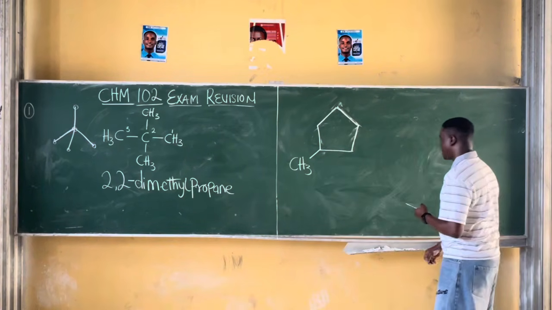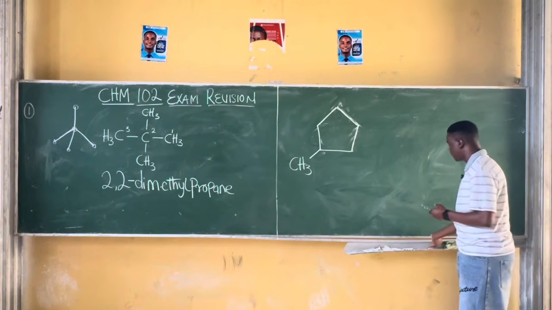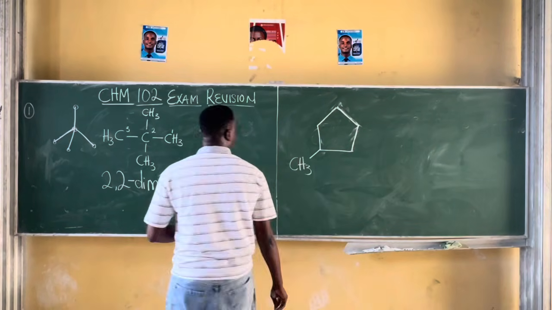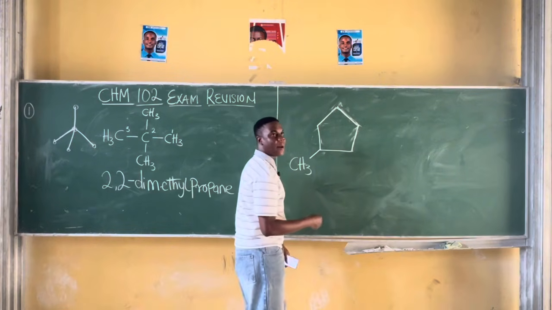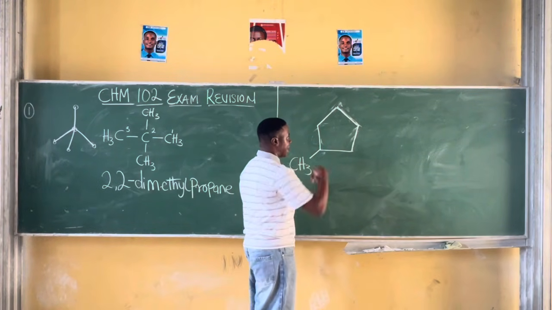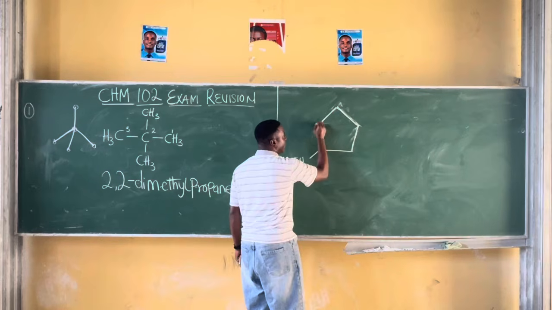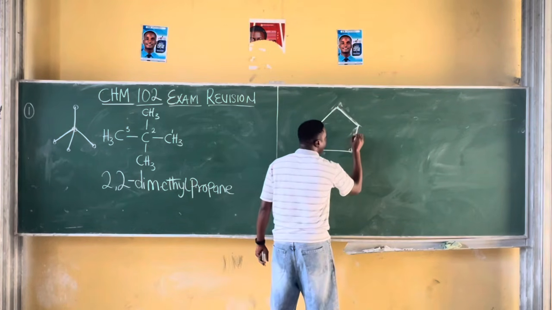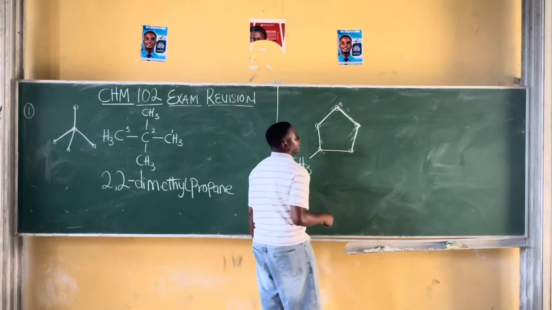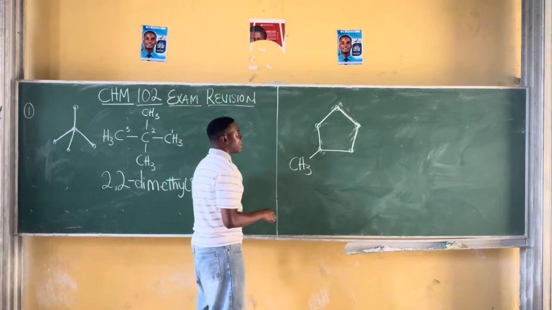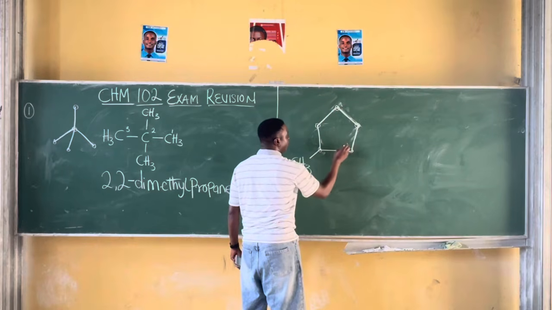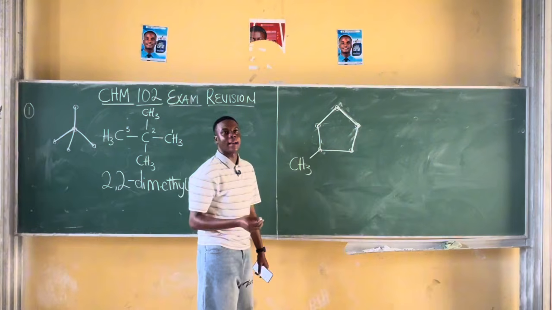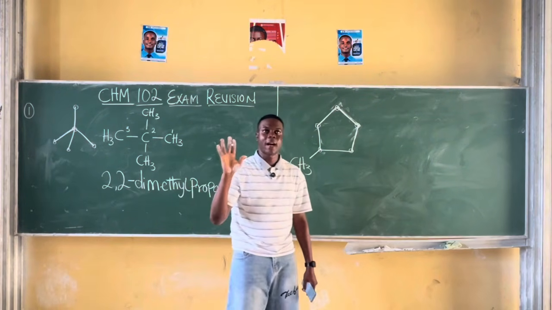All right, so this is the next compound there. Hope you can see it. They say we should name this compound. Now, this is a cyclic compound. And how many carbons are in the cyclic compound? Every sharp point, every point here is made up of a carbon, okay? So now let's count how many carbons we have here: 1, 2, 3, 4, 5 carbons. That means this is a cyclic ring made up of 5 carbons.